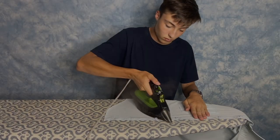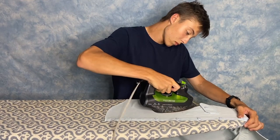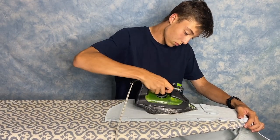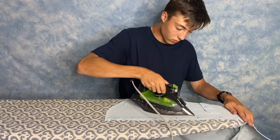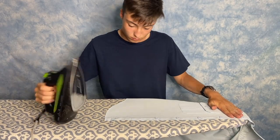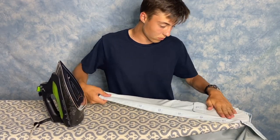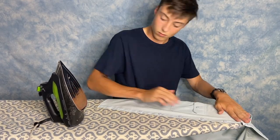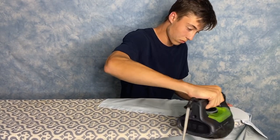Now that we have ironed the trousers, we can use that mindset to help us break down the dress shirt. In this video, I will separate the shirt into five unique sections, the first being the right front side. This side most commonly has the buttons on it, making it a little harder to iron than the other. To mitigate that issue, just use the pointed snout of the iron to go in between the buttons.